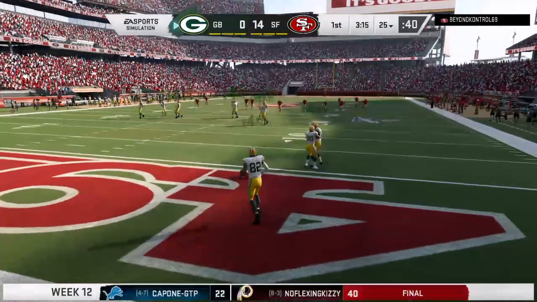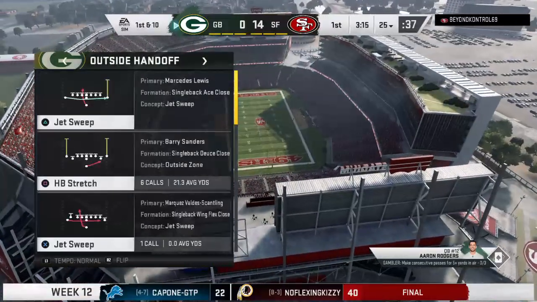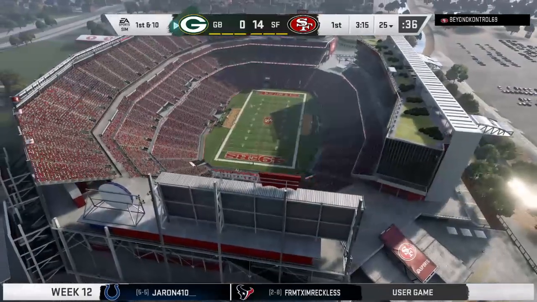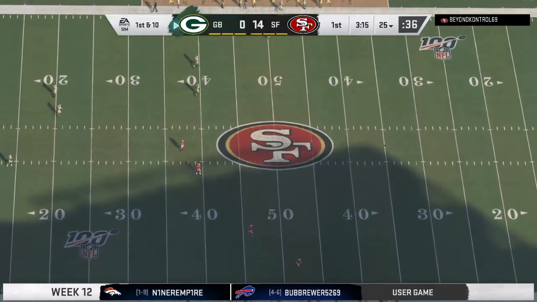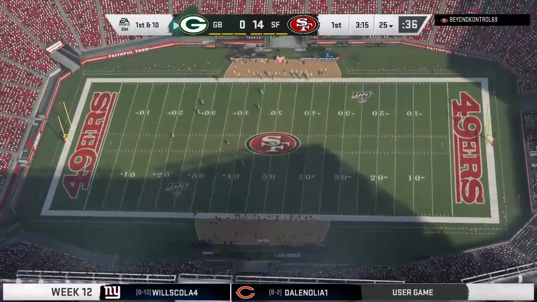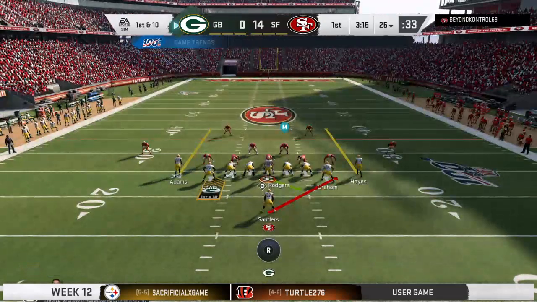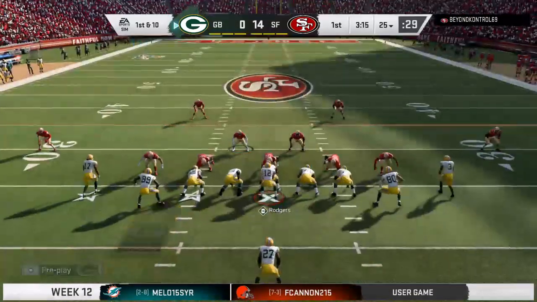And no return on this one as the fair catch is signaled for and taken. The Packers take over 1st and 10 at their own 25-yard line. The Packer offense ready to get their next drive underway. Already down 2 touchdowns here in the first half. This becomes a pretty important drive, doesn't it?